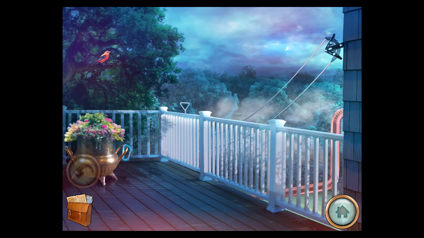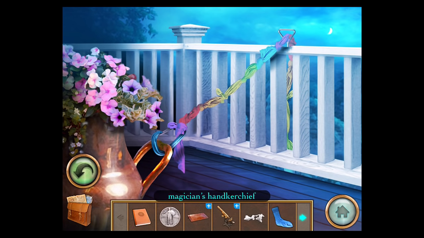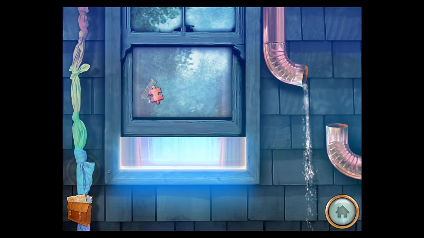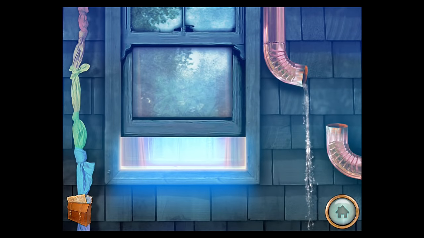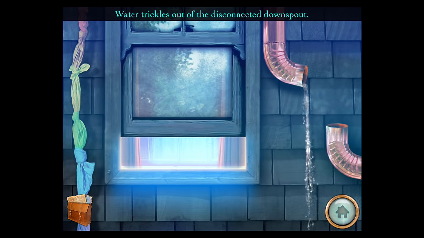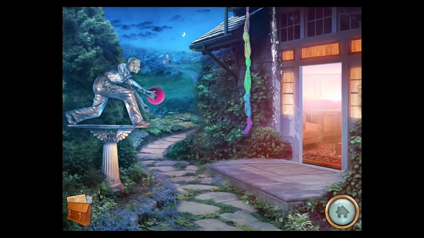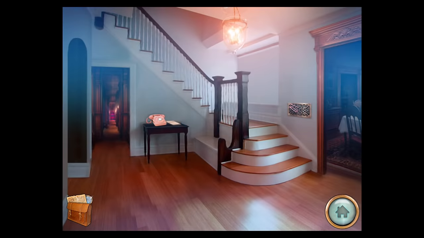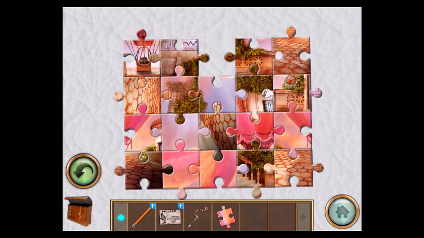So you see this carabiner here? I think that's how you pronounce it. Attach the magician's handkerchief, and now climb down it, and grab this puzzle piece. Then, if you notice, the window's jammed, and also this pipe is disconnected. We'll deal with that later. Let's go back down, and head back into the dining room to solve the puzzle.